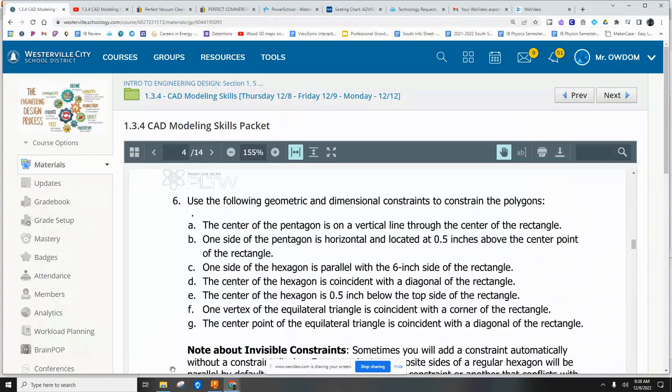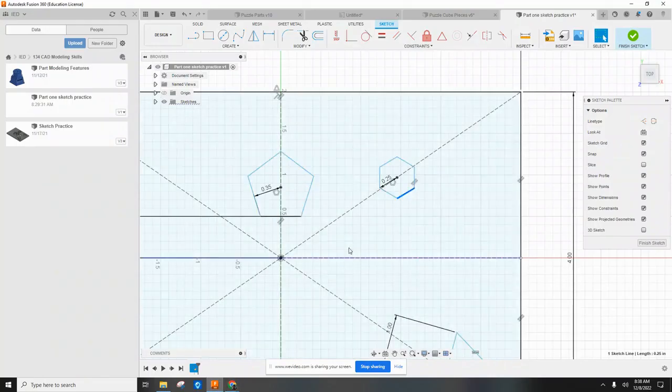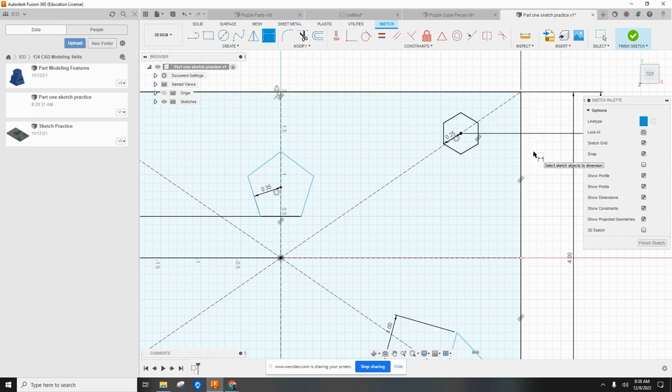All right, so step 3 is the center of the hexagon is 0.5 inches below the top side of the rectangle. So we go back here, go to the dimension tool and click this line and this line. All right, and it is 0.5. So if we do that, that is done.